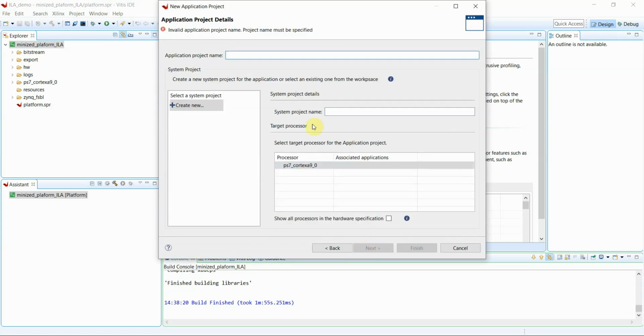Click on next. We'll call this Hello World Minized platform. And that's just an arbitrary name. It doesn't really have to be tied directly to the name of the board support package. And we'll click on next.